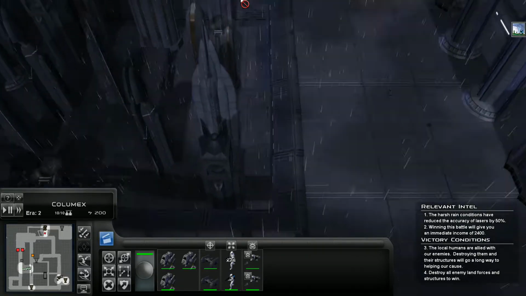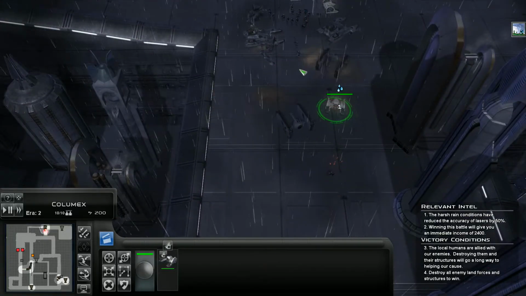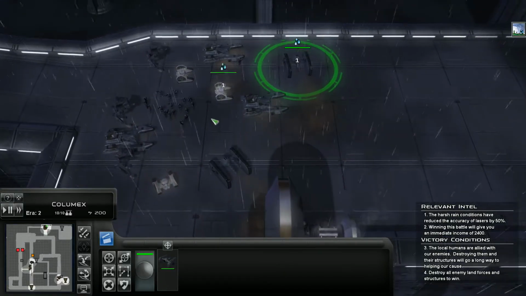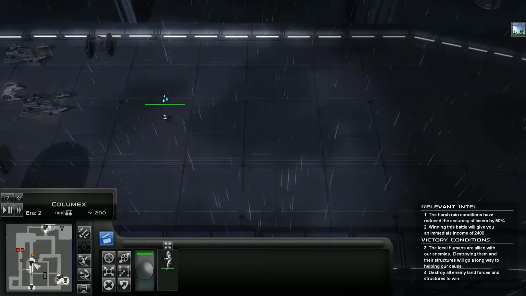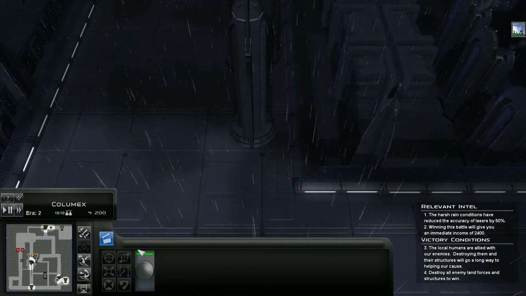Oops, stormtrooper coming in behind me. He won't last very long, because, well, there we go. Right, you guys just hang around there, don't move. I'm going to get one stormtrooper. I would just like you to run over here and start finding targets for my bombing run. Meanwhile, you guys move up here.